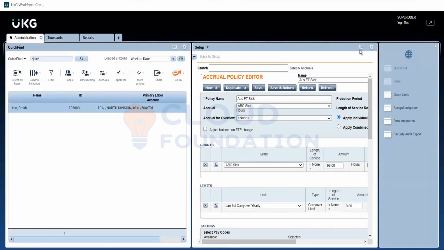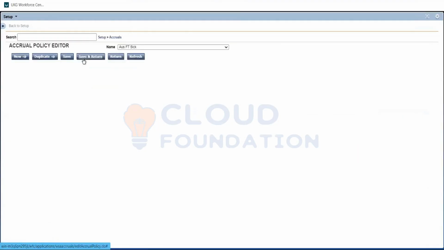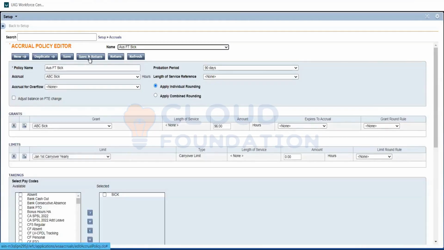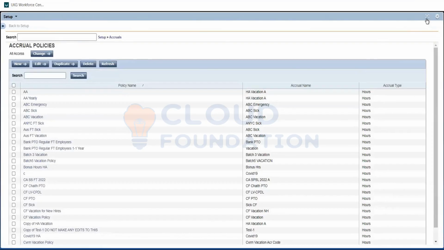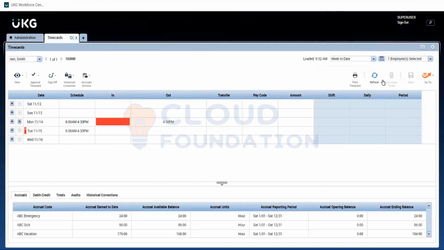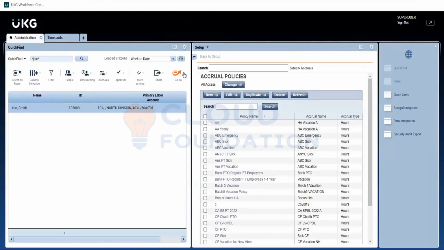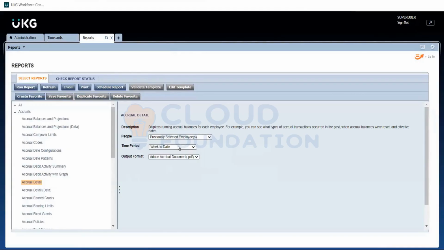Where is it? I just selected a random one.